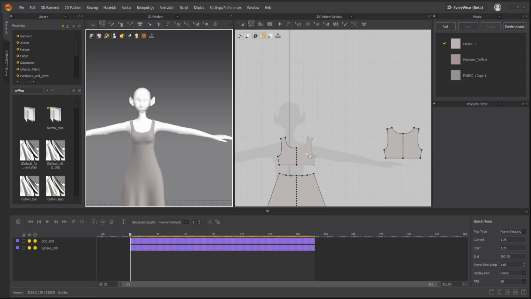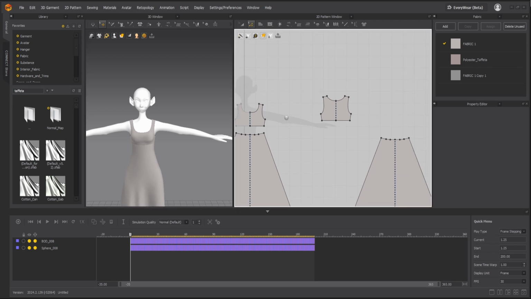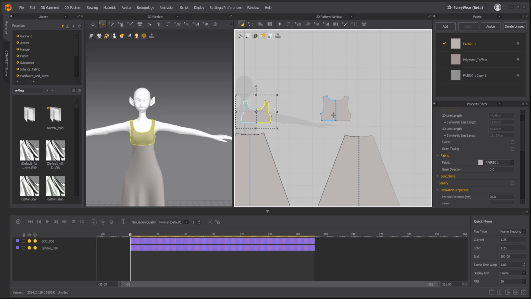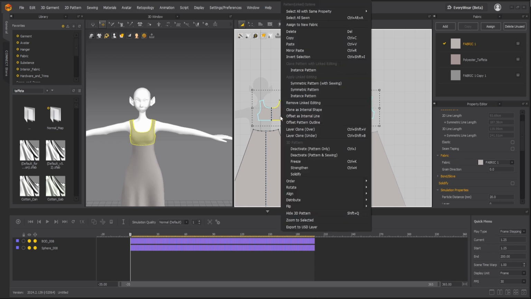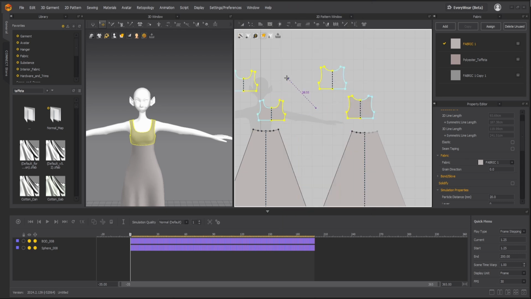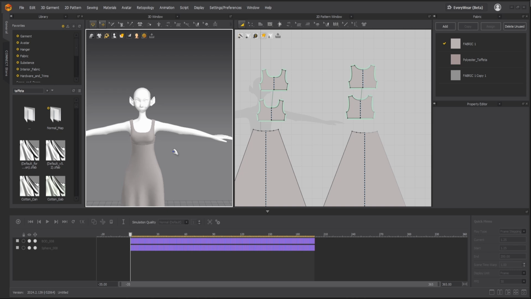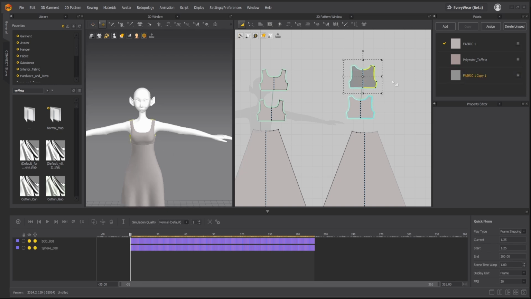So with these, it's really important to have a facing. I mean, it's not really important, but it gives a really nice finish. So I'm going to take both of these. You can add facings, like a proper facing, but this is easier if you just right click and then Layer, Clone Under. And you see it just gives it a nice weight. And I like to make it a different color just so I know what's what.